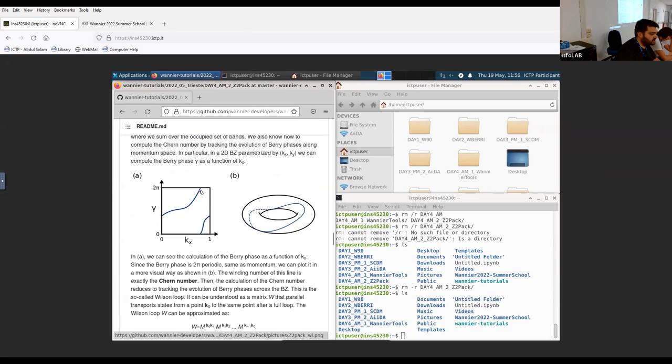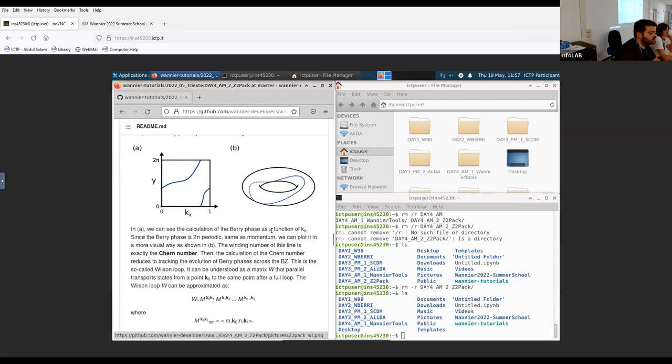The easiest one you can see here in this example. This Berry phase winds once when it crosses the whole Brillouin zone. This means that the Chern number that this Wilson loop is describing is equal to one. There's maybe a more pictorial representation of what we are doing here, because in this plot the two directions are periodic. We know that the Berry phase has a period of 2 pi, and the momentum also has a period. Then this calculation is done on a two-torus. You can see that the winding represents an actual winding of this path. Since it winds once around this direction while going along a loop, we can say that we have a Chern number of one.